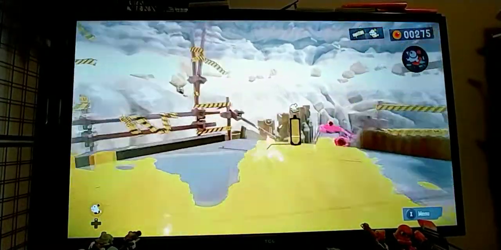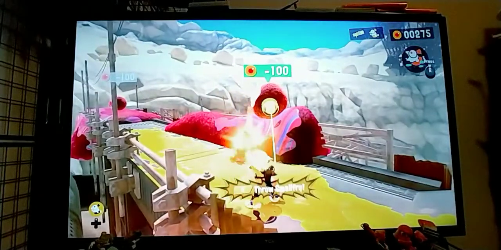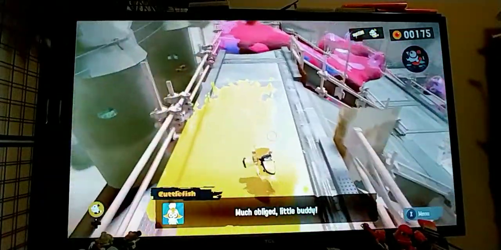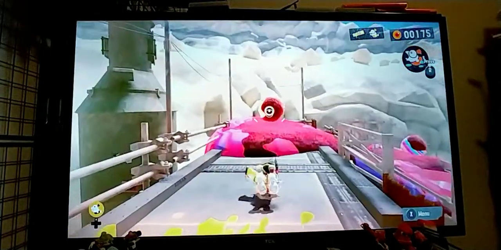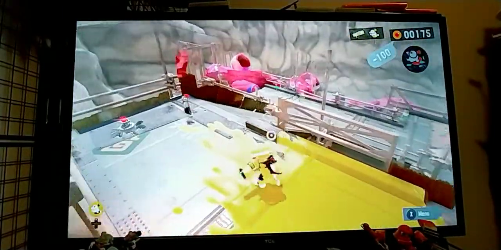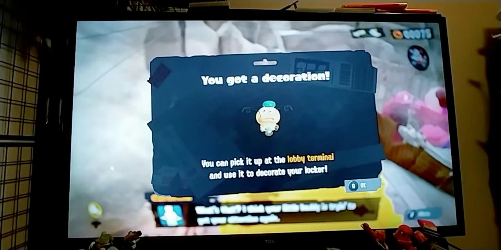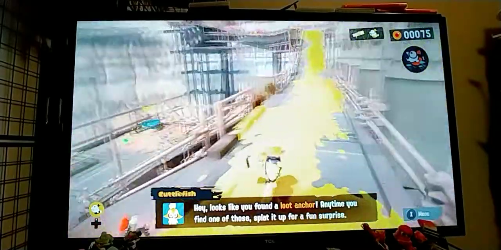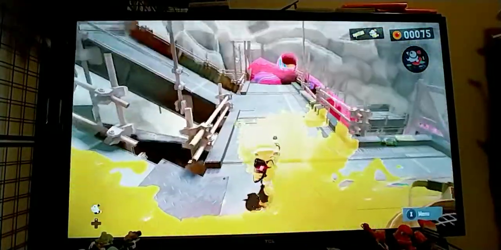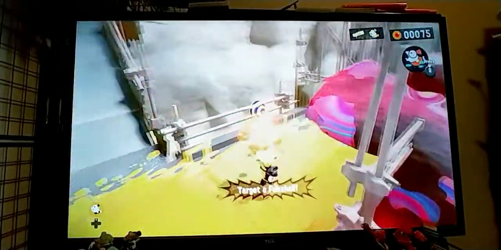Interesting. So it's only specific types where you see these big nodules. And all of a sudden that area is cleared. You can pick it up in the lobby terminal and use it to decorate your locker. Huh. You got a decoration. Yay! Yeah! No, funny enough, I should have actually... Minus 300. Wow.